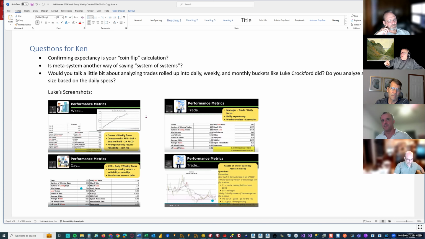Okay. So I just take scratch trades are kind of like in the noise. Yeah. If you want, you can just make them losing trades. That's safer. But I like to look at the win rate versus the loss rate, and I like to express that as a ratio. Hey, if I get a 60% win rate, 40% loss rate, it's a 3-2 coin flip.